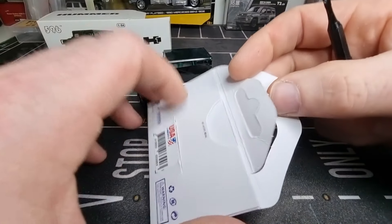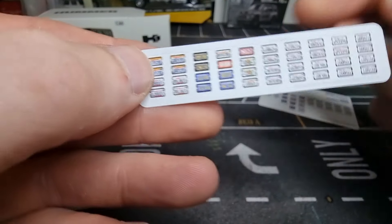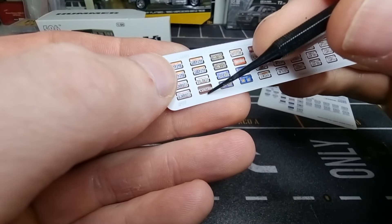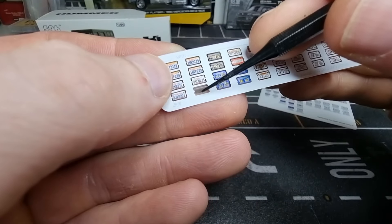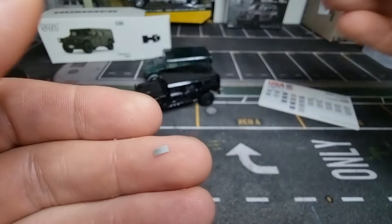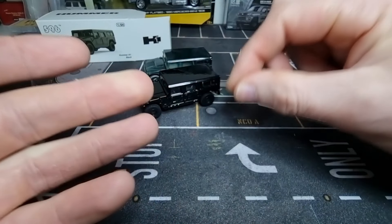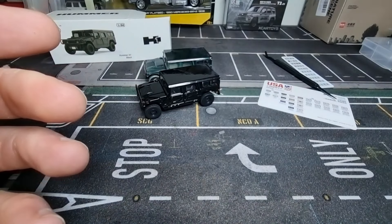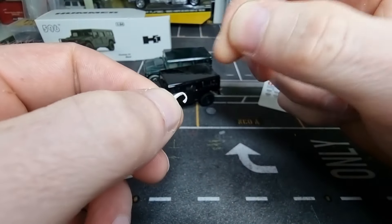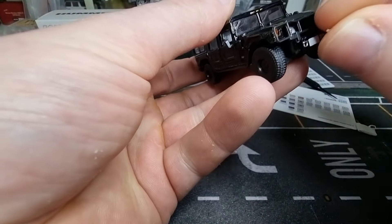I'm going to use the 'Slow' plate for the Humvee — I've got two of those. Let's see if we can take it out. We push a little bit — and these are made out of metal. There we go. I'm going to put it right here, and I need a little bit of gum — just a small piece.